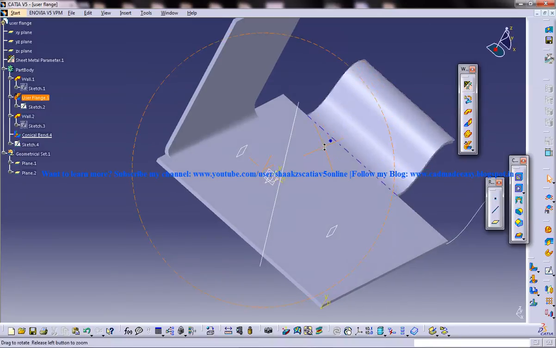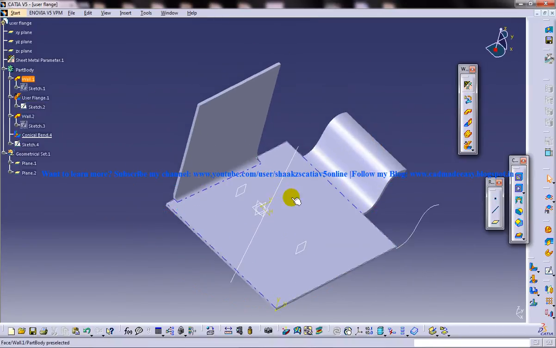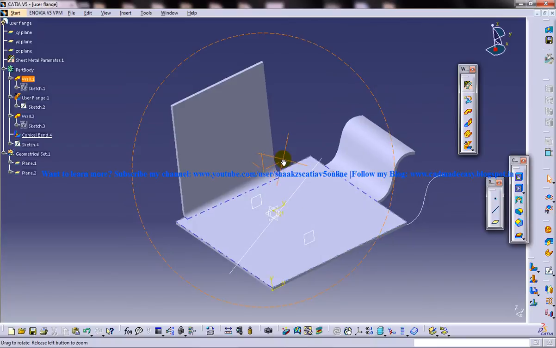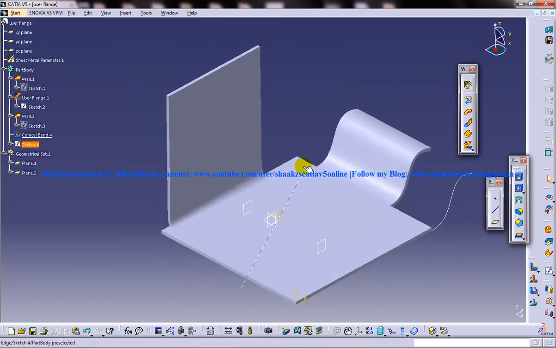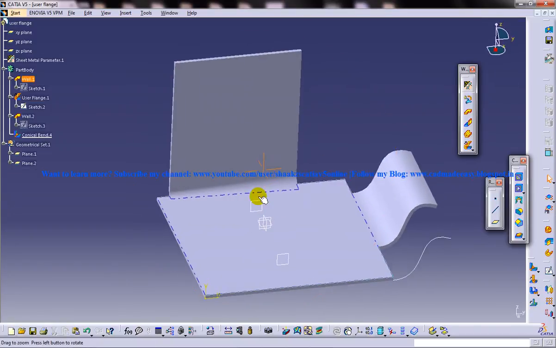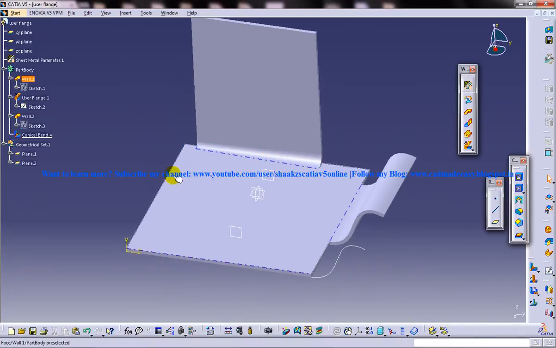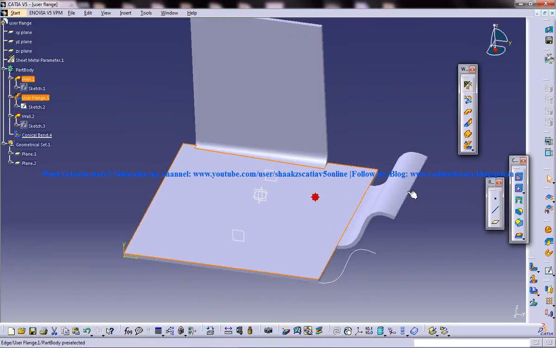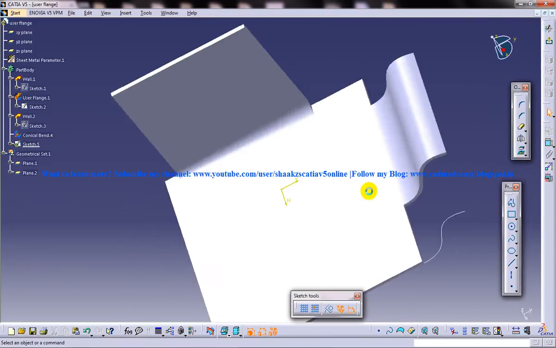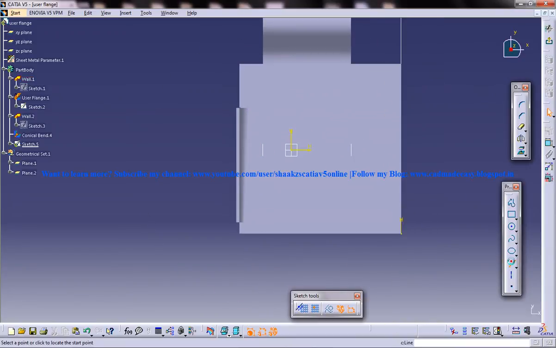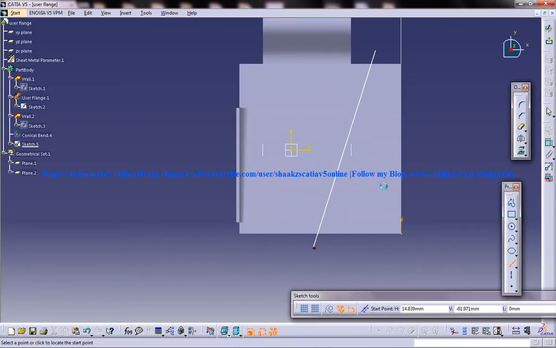Simply, once you have completed the sheetmetal design component, what you need to do is create one particular profile. So I'll just delete this, and let's say that I want a bend with respect to this particular axis or this particular line. So what I need to do is select the face, create the sketch, and just put a line across. So this is the line with respect to which I want the bend.